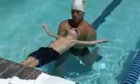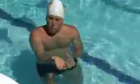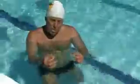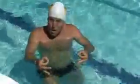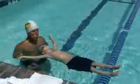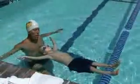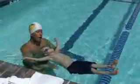Where then at some point you can go ahead and remove your lower hand, or your hand from their lower back, support their head, and then I often like to use either their ears, because their body will be naturally floating, or using the bridge of their goggles to help keep their head up, and continue to remind them to push their belly button up towards the sky and keep their head back in order to keep comfortable and in a proper position on top of the water.